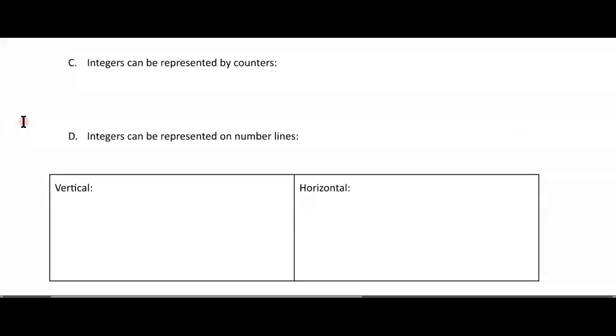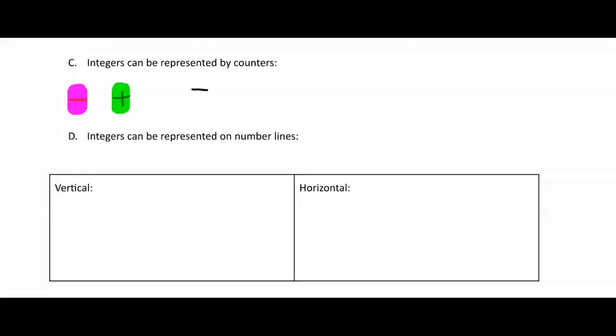And then we can represent integers primarily by counters or on the number line. So by counters, I will use these red and green circles, red for negative and green for positive, and you'll see these little counters. I don't expect you to bring a bunch of colored pens and paper and all that to class. So typically what I'll do to represent with counters is a negative will just be a minus sign, and I'll do positives with circles. That's the fastest way that I found.